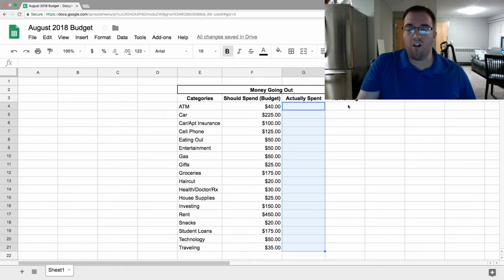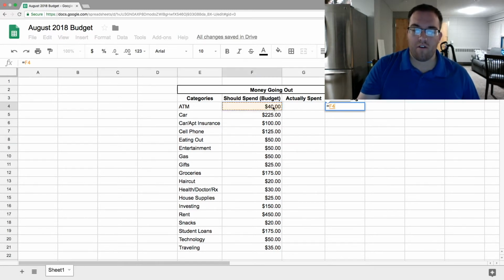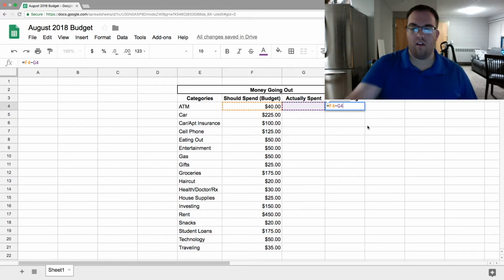We're going to actually jump to column H, and we're going to click in the cell. We're going to press equals. We're going to click F4 minus G4. So you just click in the cells and press enter. So what we're saying here is make this cell be equal to the value of F4, which is our $40, minus G4, which is what we're going to spend, so what we budgeted minus what we spent. So again, sorry, it doesn't help to point at the screen. Make the cell be equal to orange minus the purple, and press enter.